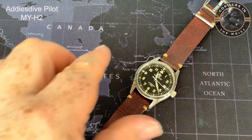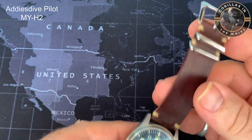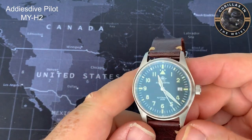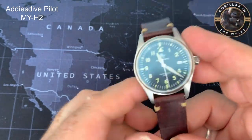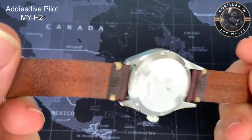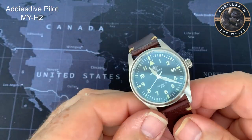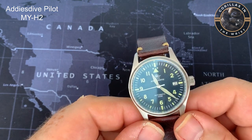Okay, so I did threaten to do this. So I've put it on a relatively cheap and slightly thinnish Zulu dive leather strap, and it's just fantastic. I'm lost for words. This wasn't an expensive strap, and it is quite thin raw leather. That's unusual, but that's astonishing. That is a fantastic watch.